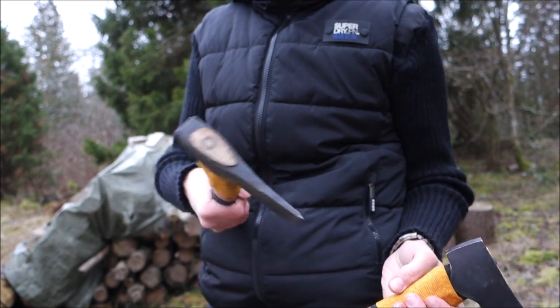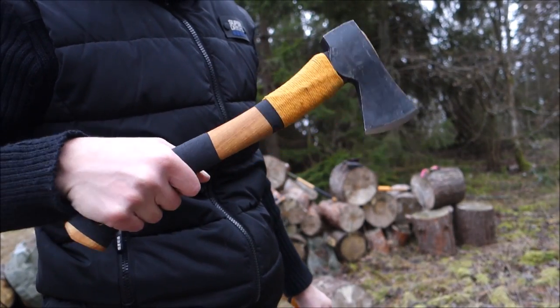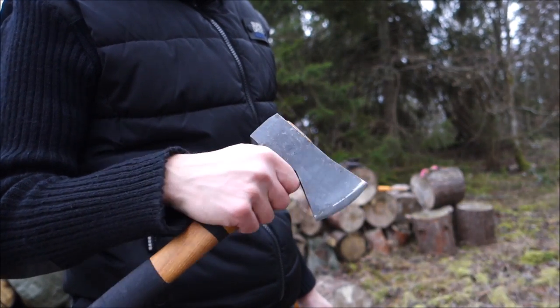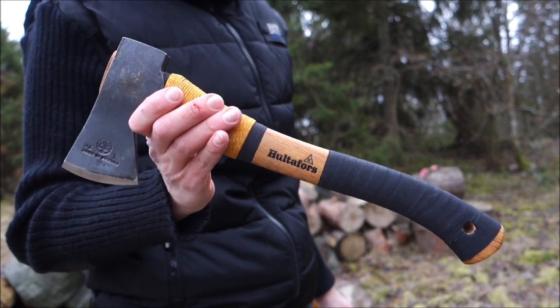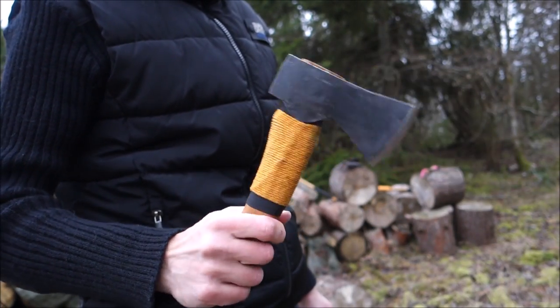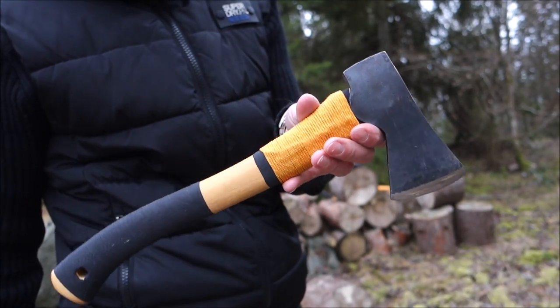Small, capable axe, comfortable handle. For a short while, this one replaced my outdoor axe from Gränsfors Bruk. But this is a good axe, or a good hatchet, and I do recommend it if you want a lightweight option with a comfortable handle, hickory, as with most Swedish axes. So, Hultafors.